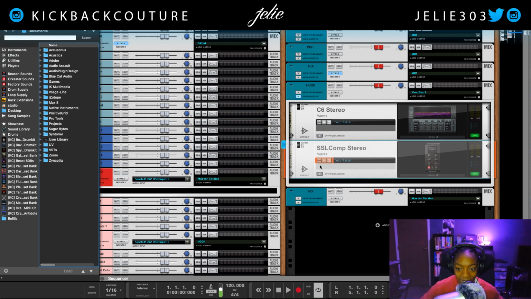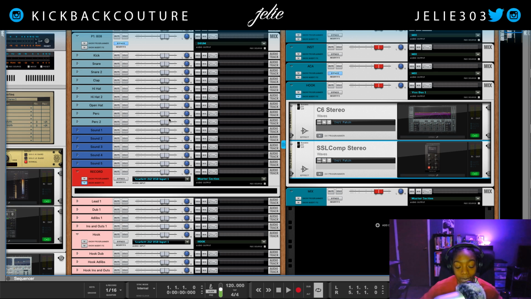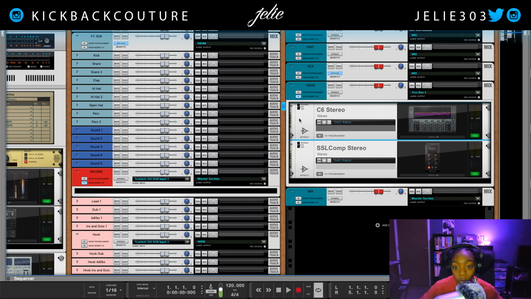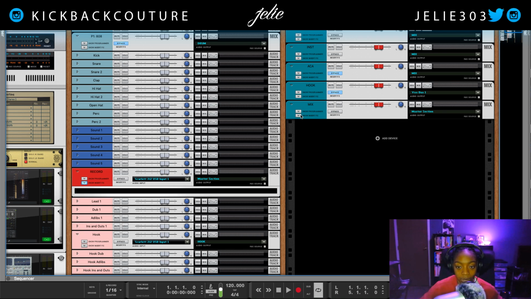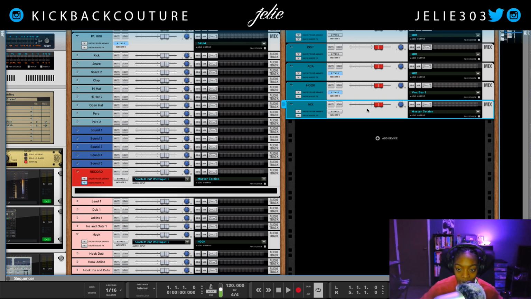Notice I have pictures of the things I use most often, or I just haven't been consistent with taking screenshots. That's also true. And I'm going to bypass this bus as well and collapse it. Now I'm at the mix bus. I'm going to keep that blank. This is just a meter, a fader that I can use to turn down my entire mix going into the master if I need to.